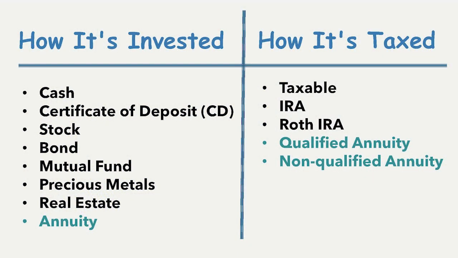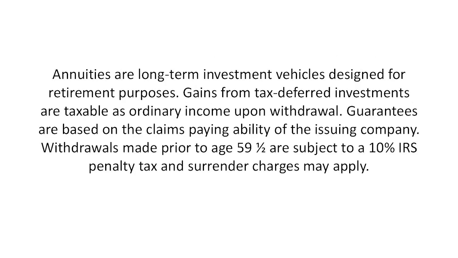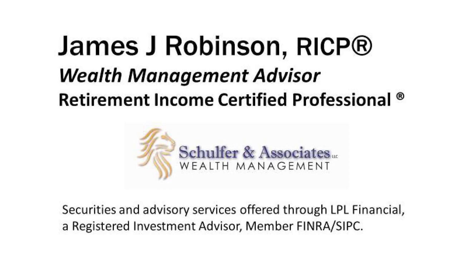To sum it up, I know these terms can be confusing — a lot of terms in my world are confusing. Maybe this chart will give you a little bit of clarity. Please do your research or work with a financial professional before you make any decisions about investing. Understand that what you're looking at is: one, how you want to invest the money, and two, how it will be taxed along the way or when you take it out. Keep in mind that this was a general overview — I did not touch on every type of investment, and I certainly didn't talk about all the features of an annuity. Again, you need to do your homework or work with a financial professional before you do any kind of investing. That would be my recommendation.